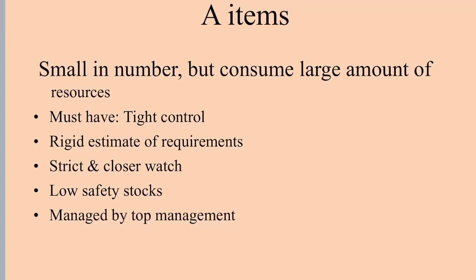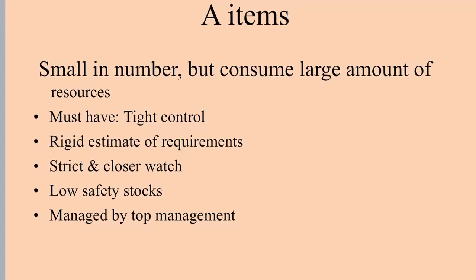और जो हम measures ले रहे हैं उन inventory को protect करने के लिए वो A item category की inventory को ज़्यादा देना पड़ेगा. Reason being A category costly है and they are critical items. Low safety stock क्योंकि महंगा है and A item should be managed by top managers. So A category items हम ऐसे देख सकते हैं.